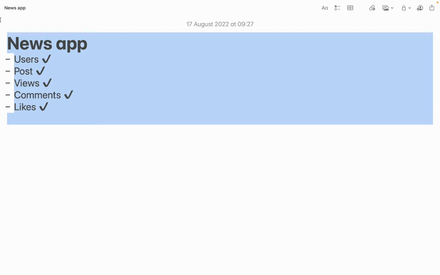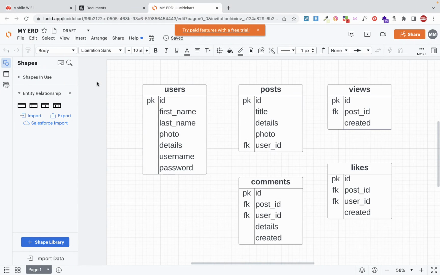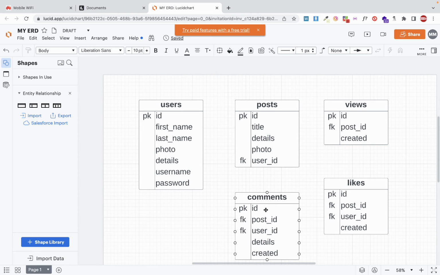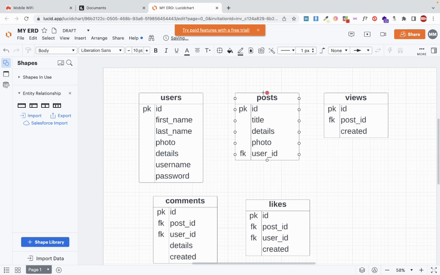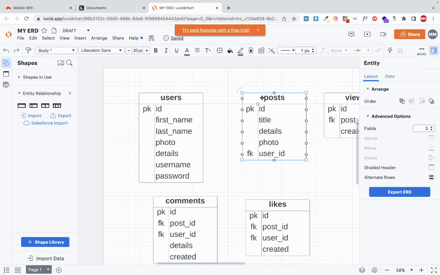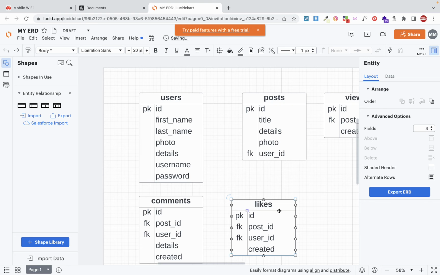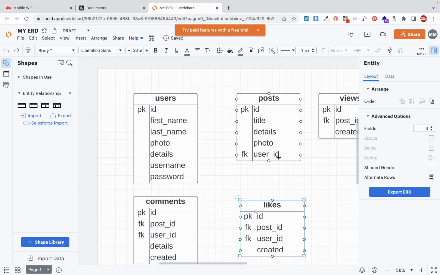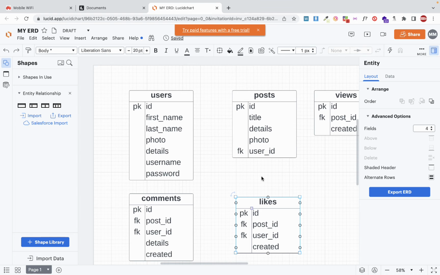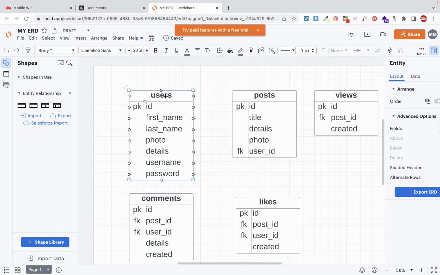So all our tables, all our entities, have been designed, and we can see all of them that we'll need to create a news application or a blog application. They are there. Now the next thing is to relate them. That's why I call them entity relationship diagrams. To relate these entities is just to connect these diagrams, so that in case another person wants to contribute to our application, he can look and simply understand how our application is designed, and then be able to contribute towards it.